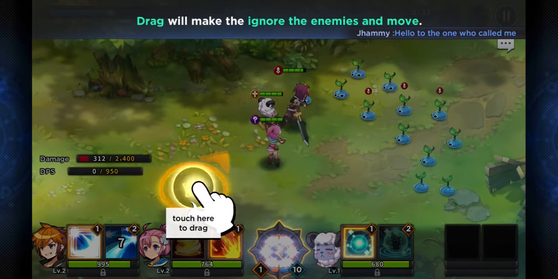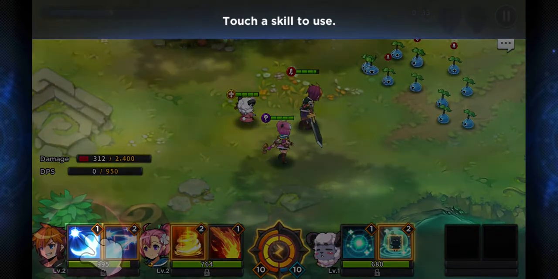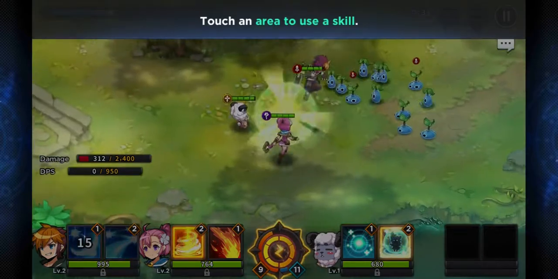Party ignore the enemies and move. Touch a skill to use. Touch an area to use a skill.